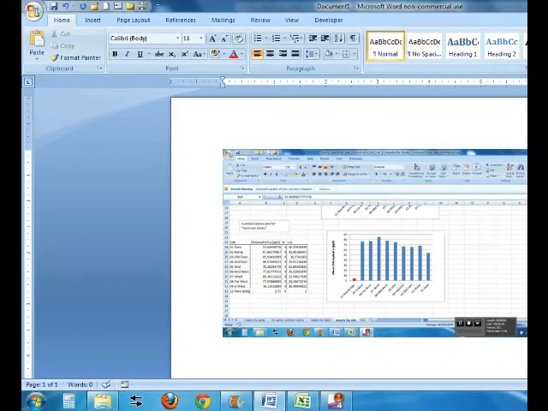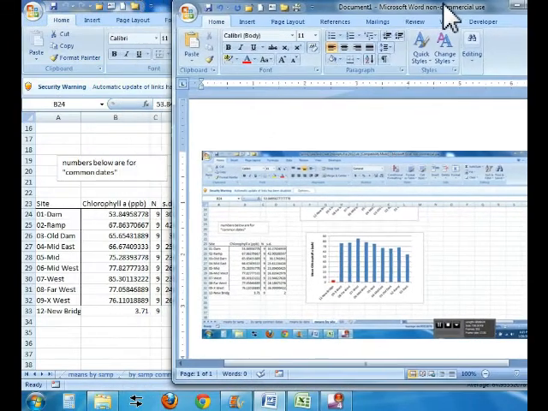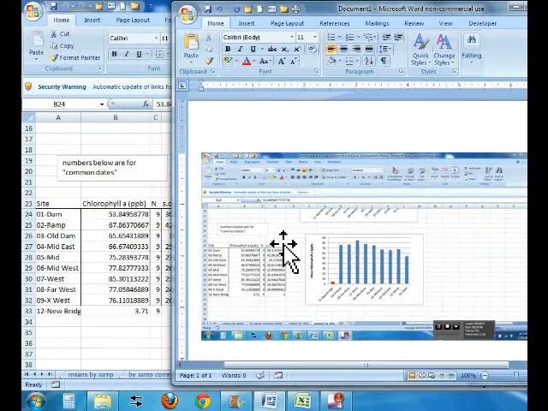that let me go ahead and move my windows around a little bit. So you can see there's an entire picture of my entire desktop, or the entire screen.